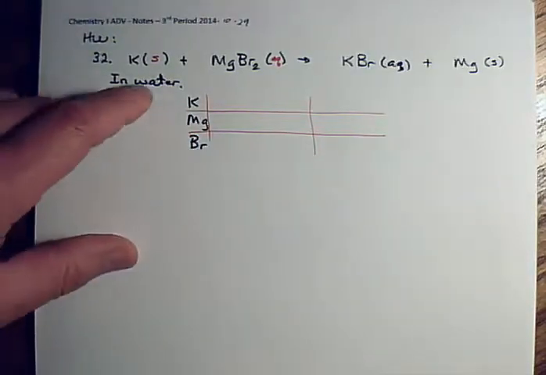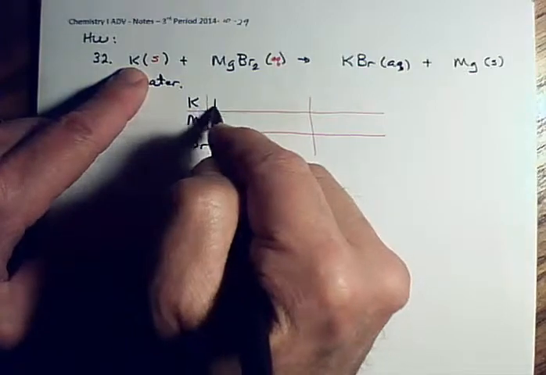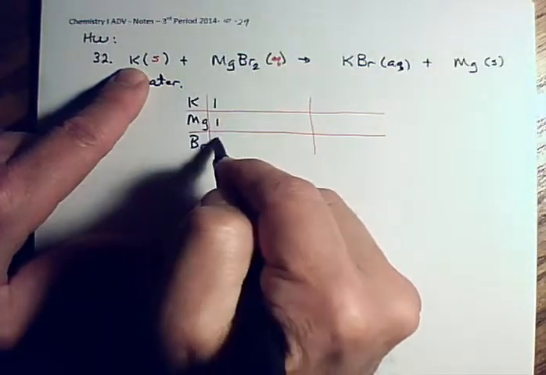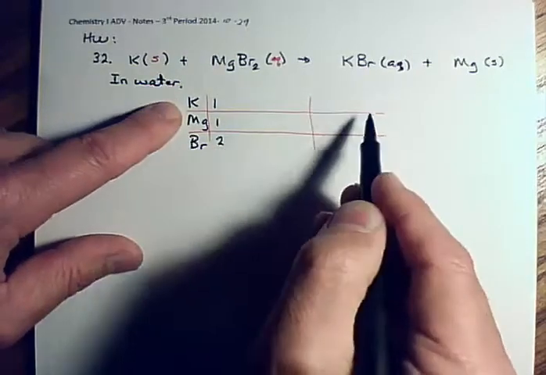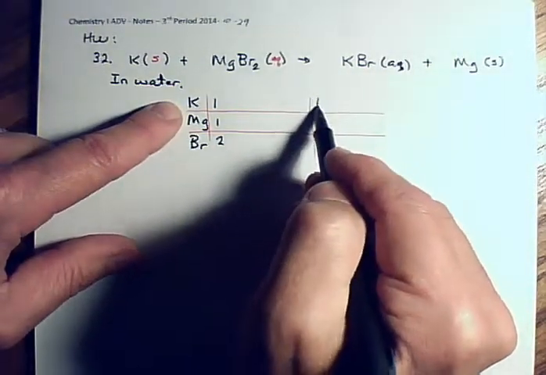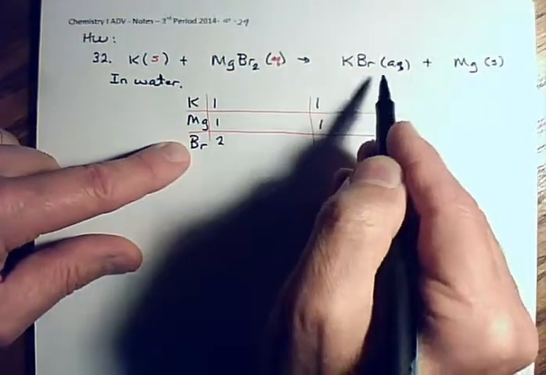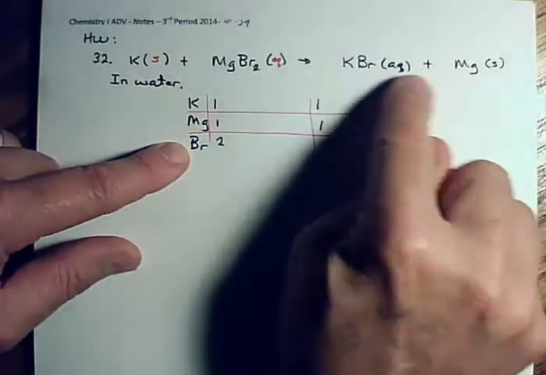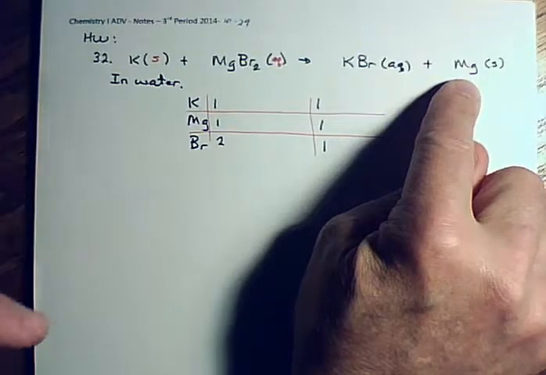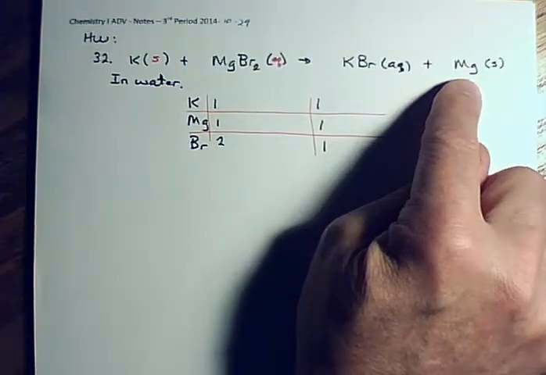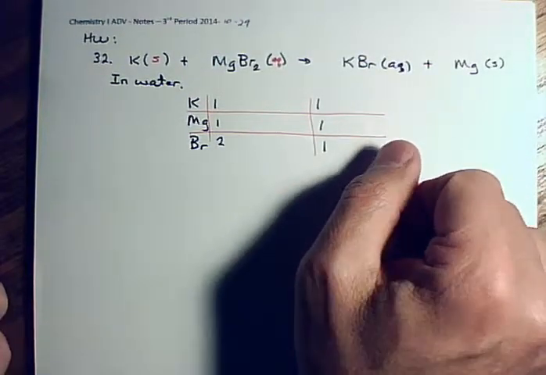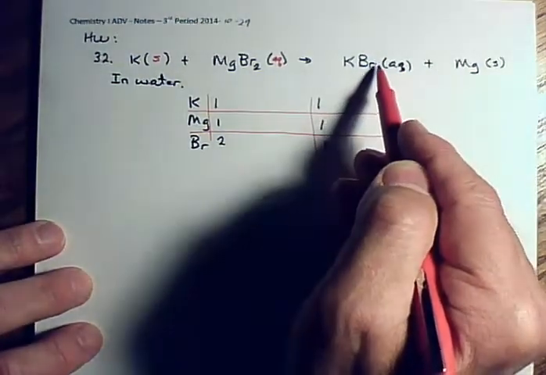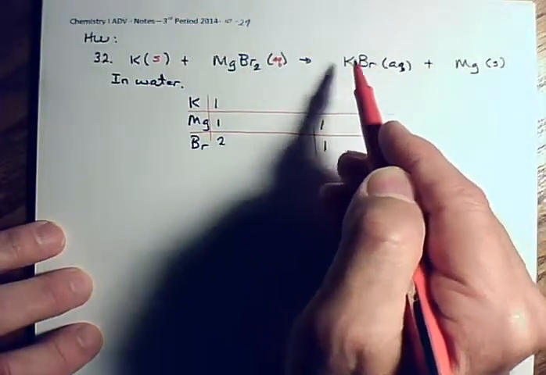All right, so we're going to count all the elements we have here. We have 1 potassium, we've got 1 magnesium, but this subscript 2 means I have 2 bromines. And then over on the other side, I've got 1 potassium, and I've got 1 magnesium, and I've only got 1 bromine. Now, once these formulas are balanced, you can't add anything to the formula itself to try and balance an equation. You can't stick a number in the formula. You can't put like a 2 here, because that would change the formula.